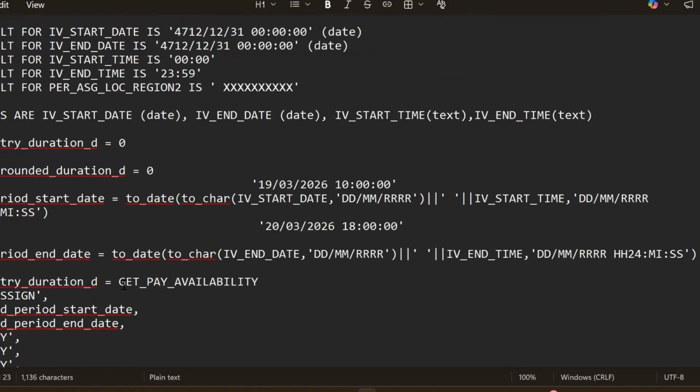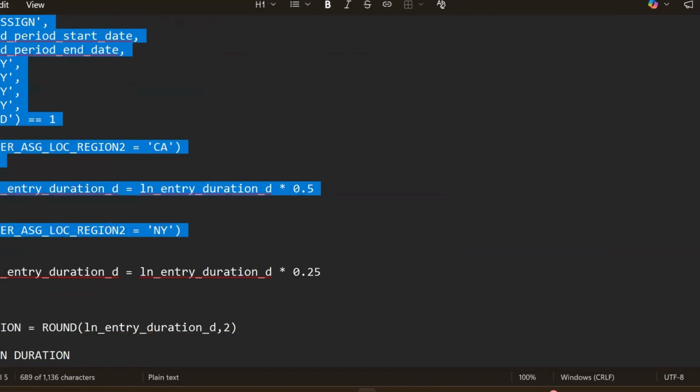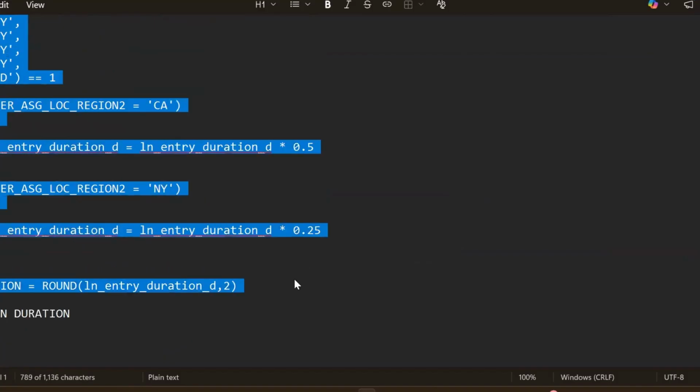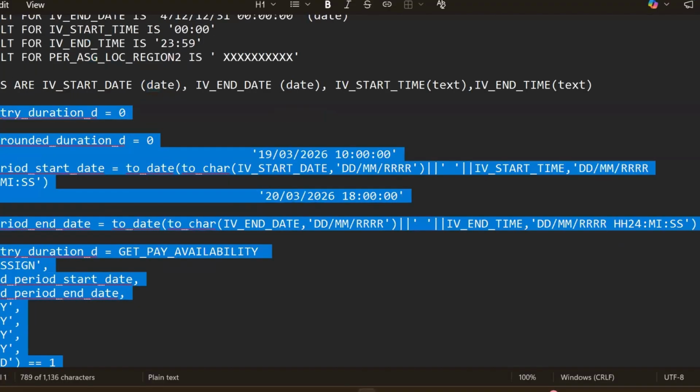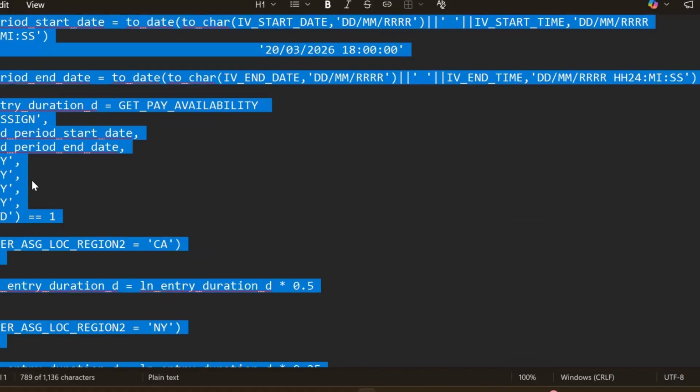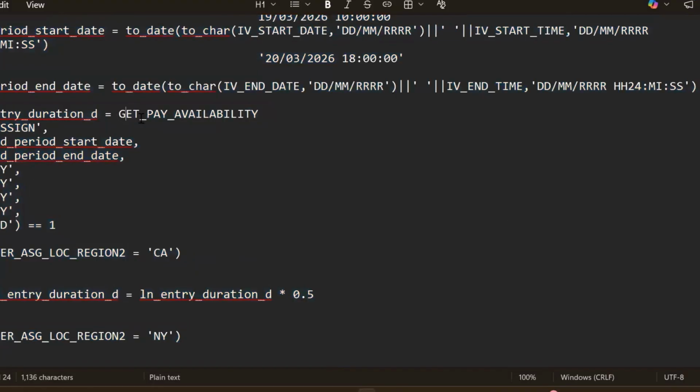Logic. Entire thing is the logic and return what it needs to do. That is what the. Okay. Here like this. Okay.